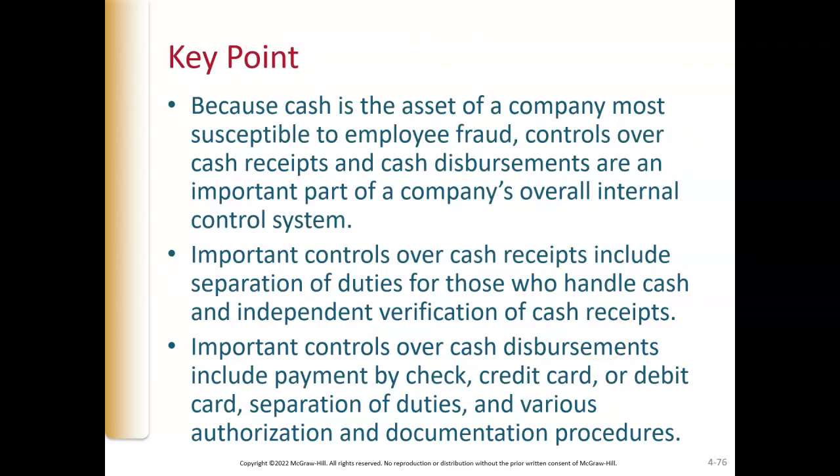Remember, guys, because cash is the asset of a company most susceptible to employee fraud, controls over cash receipts and cash disbursements are an important part of a company's overall internal control system. Important controls over cash receipts include separation of duties and independent verification of cash receipts. Also for cash disbursements, there's separation of duties, authorizations, following various procedures when handling disbursements.